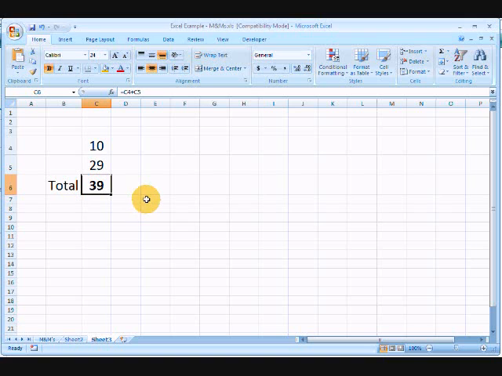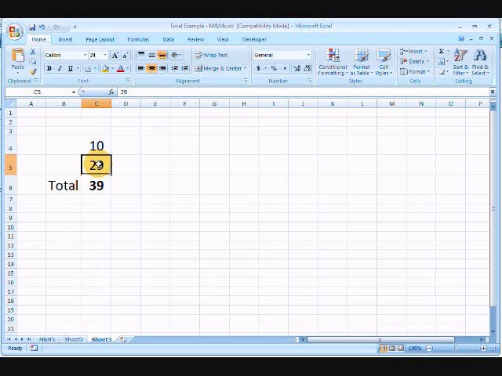One side note here, as you're working on these, always remember there are two views for every cell. In the cell where you click, you can see whatever you would normally see, however you have it formatted. You'll see the answer to a formula, you'll see the date, however you have it formatted. At the top you have what's called the formula bar, and this is what is actually in the cell you have selected. If I have this one selected, I can see that it's a 10 here, and it's actually a 10 in the cell when I look at the formula bar.